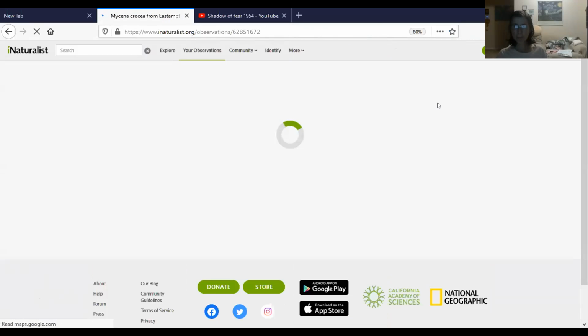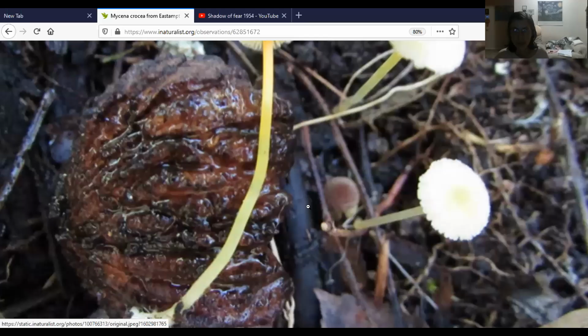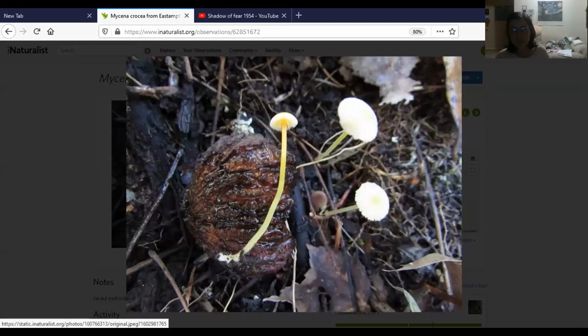So I think somebody found this little guy. I think Dave found it, or somebody else, I don't remember. And in the same area I found like 50 things. The photo's pretty bad. I couldn't get the right color on the right ones, but I got the right color on the one on the left that is on a nutshell. One time I found it and could not identify it because I found it on the ground. This time I found it on the nut and it seems to be Cyna crochea. But then I found more on the ground and they look exactly the same. So it doesn't necessarily have to be on the nutshell. It could be on the ground too, under nut trees. It's really tiny, and it's so beautiful.